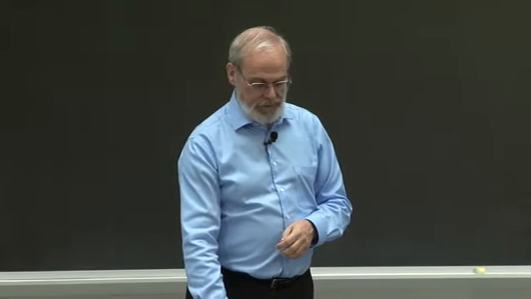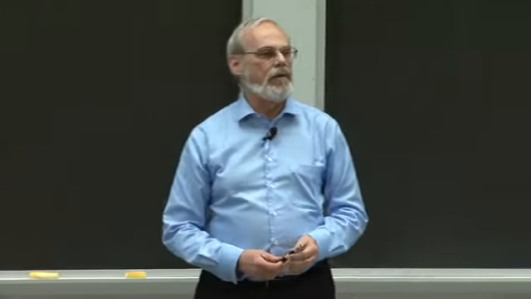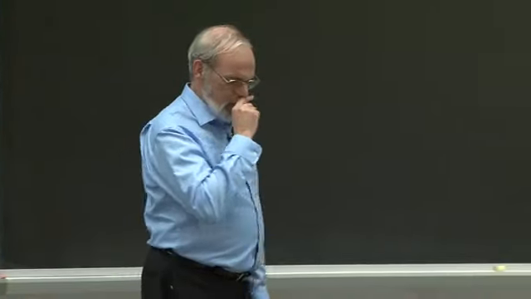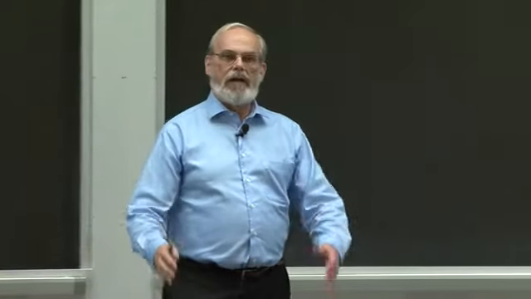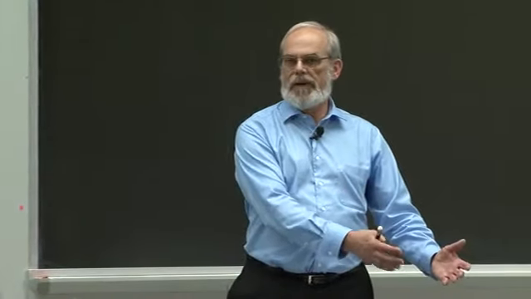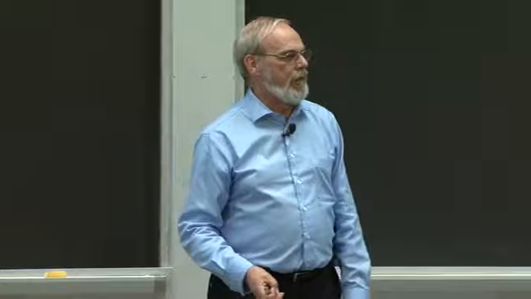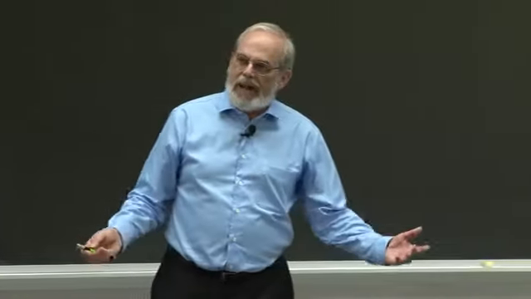Well, I'm going to show you a trick for figuring that out. It's called a recurrence relation for a very deliberate reason, but it'll give us a handy way to think about the order of growth here. So I'm going to let T_n denote the time it takes to move a tower of size n. And I want to get an expression for how much time that is going to take. What do I know? I know that's 2 times T_(n-1). I have to move a stack of size 1 less onto the spare peg, and then 1 to move that bottom thing over, and then whatever it takes me to move a stack of size n minus 1 over to that peg. Okay, so how does that help me?